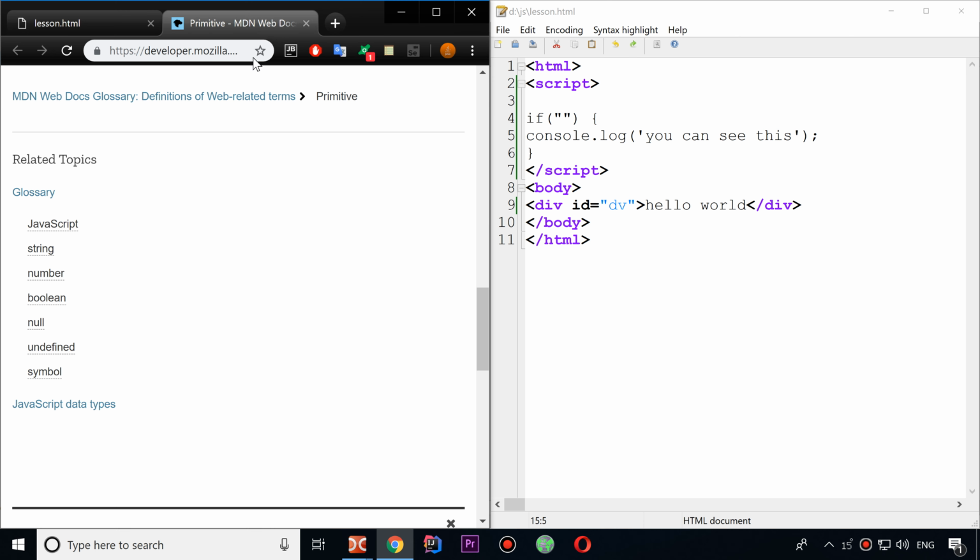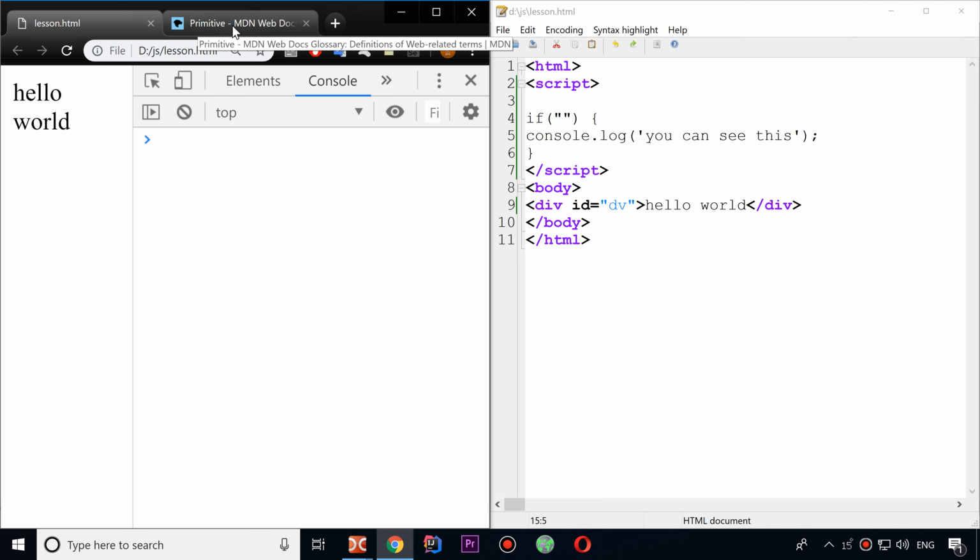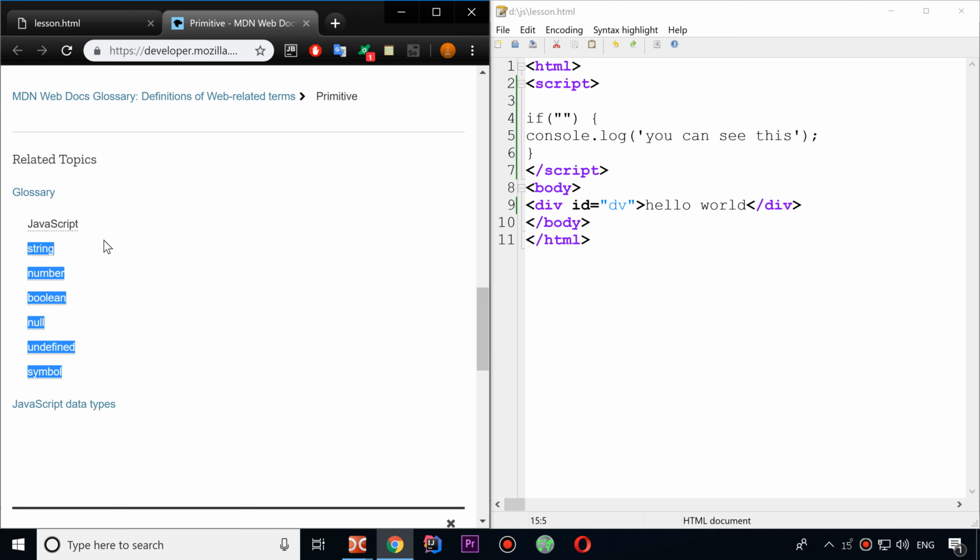If you Google in JavaScript, there are a couple of primitives: string, number, boolean, null, undefined, and symbol. About symbol we will talk in a separate lesson. It doesn't matter for now, but we already know that a value can be a string, number, boolean, null, or undefined. But also there are objects.